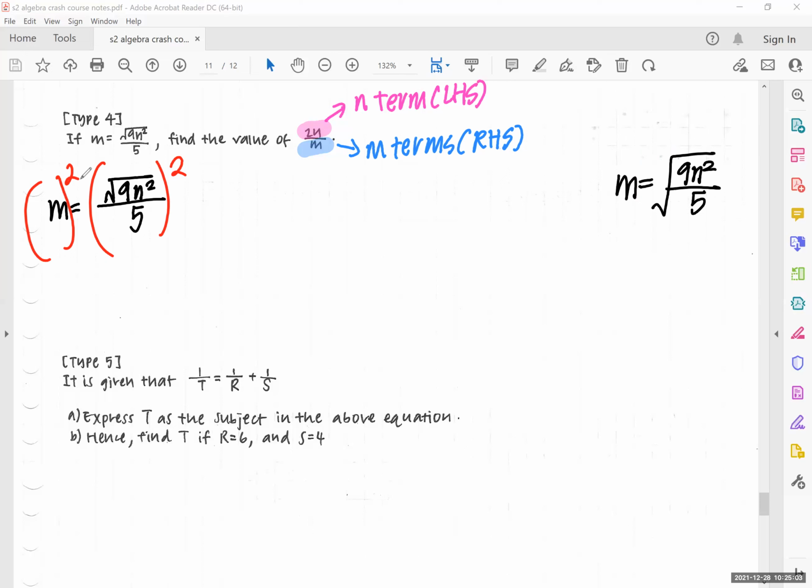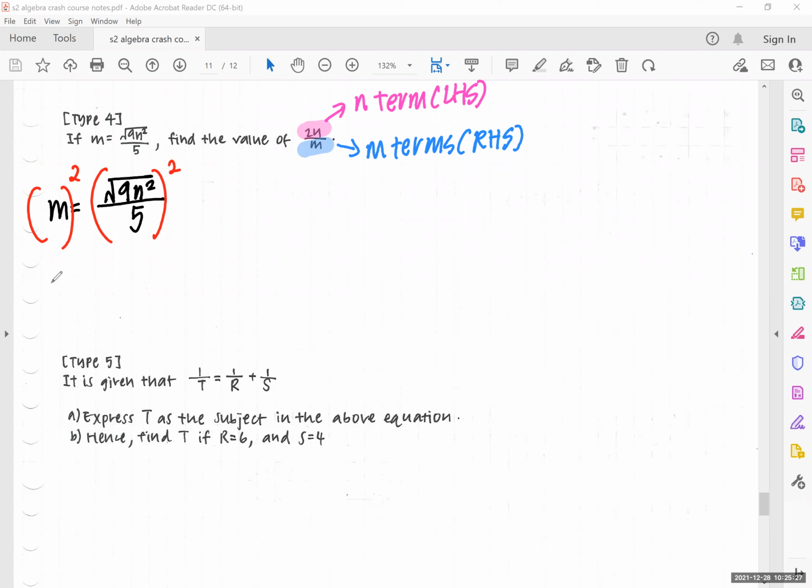So I'm going to teach you 2 ways because different students prefer different ways. You can be student 1, you can be student 2. There's no right or wrong as long as you apply the right technique. So I'm going to teach you student method number 1. That is, some students say, Miss Lin, I see a square root. I want to square. You can do that. So when you square, you just need to be very careful.